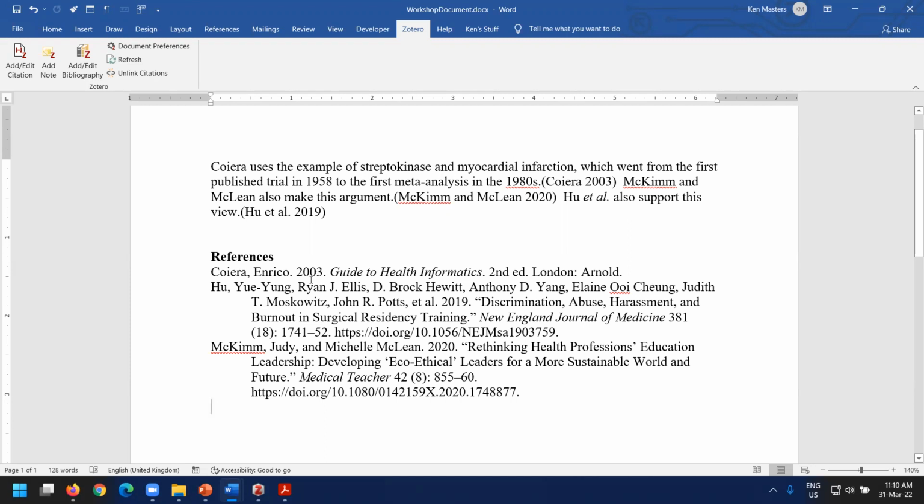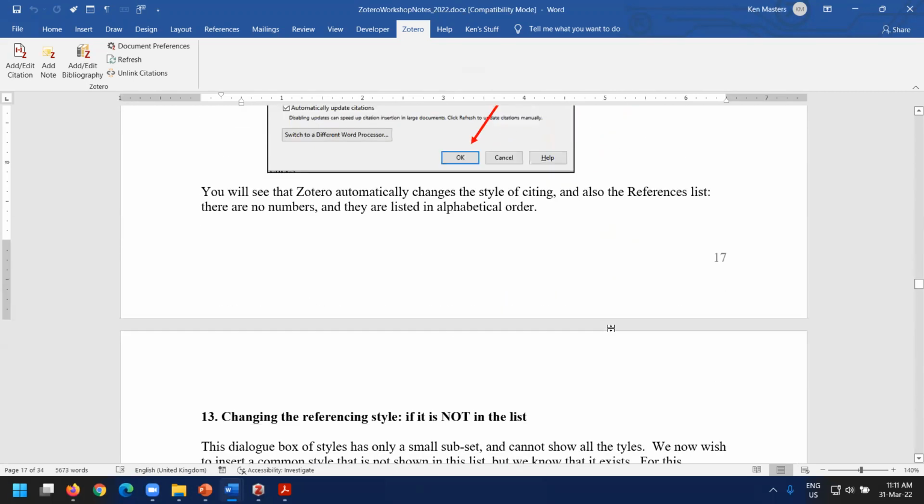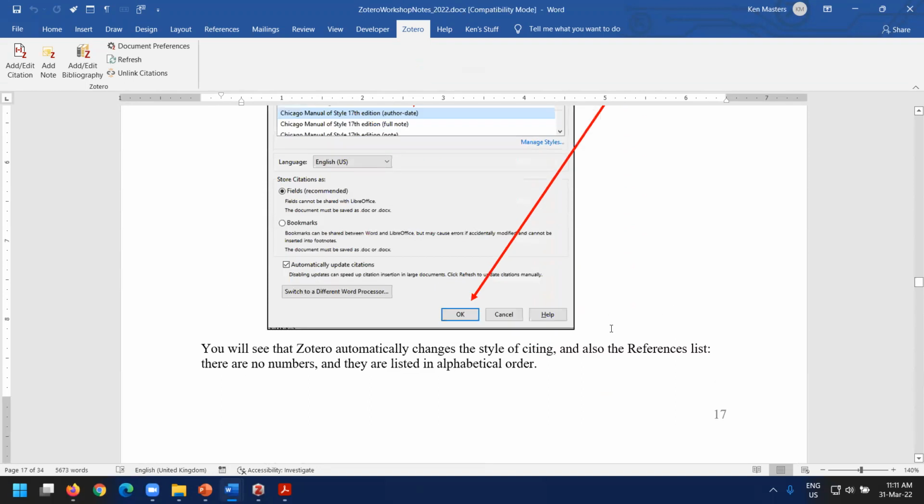And again, you'll see the date has moved from the end of the line to the beginning of the line. All that gets sorted out. In this style, article titles are in quotation marks, journals are in italics, etc. The DOI in this style gets shown. In the earlier Vancouver, it doesn't get shown. So we can see immediately again, this is really, really nice. If there's a change to a common style, it's there in the listing, and there we go. And you will see that it changes.